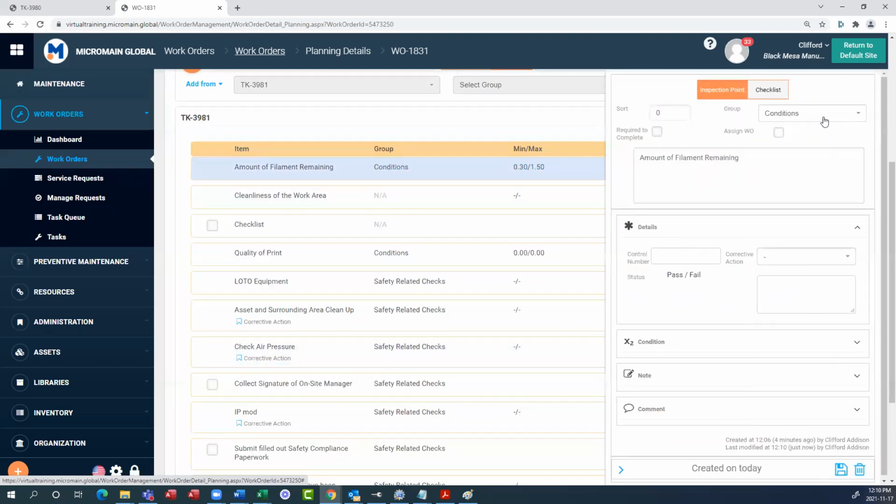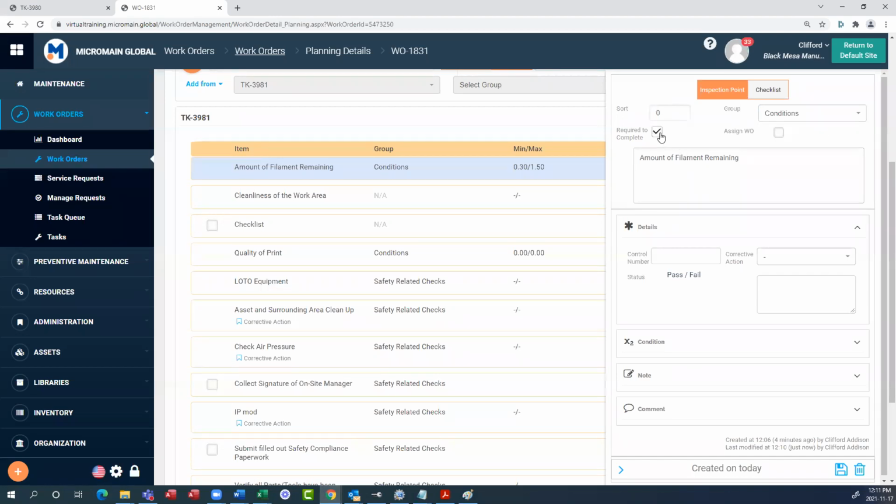The next is the group. The group is, if you're going to use this, assigned at another spot. It's either assigned in the library when you add it there, or if it's a condition or a specification, it's automatically assigned to the group. So this is not something you have to worry about at the work order stage. Just if you're adding from the template, you can search by group and make it easier to pull a lot of them in at the same time that way. But once it's on the task, you don't have to worry about group anymore.